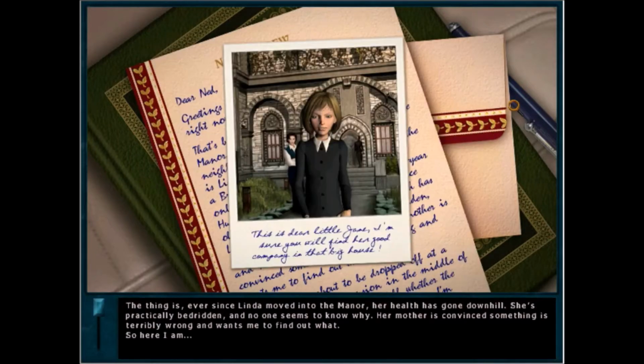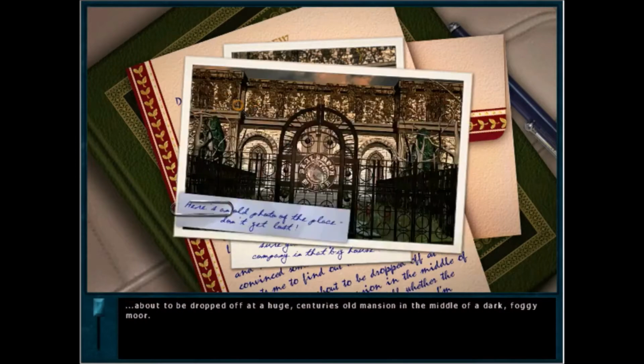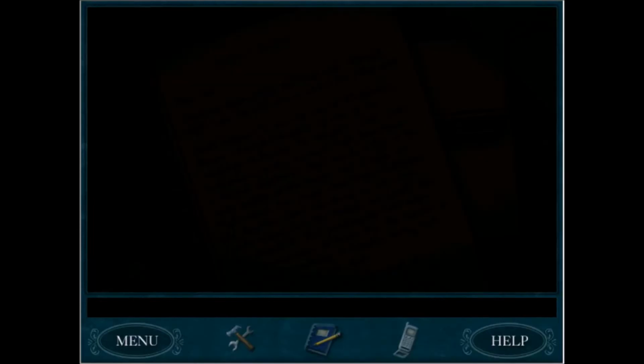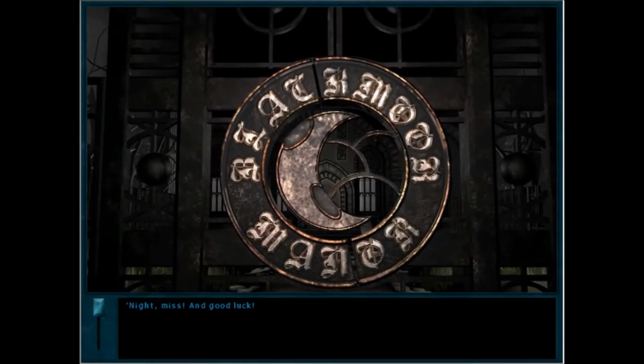The thing is, ever since Linda moved into the manor, her health has gone downhill. She's practically bedridden, and no one seems to know why. Her mother is convinced something is terribly wrong and wants me to find out what. So here I am, about to be dropped off at a huge, centuries-old mansion in the middle of a dark, foggy moor. I can't tell whether the butterflies in my stomach are because I'm excited or just a tad creeped out. Talk to you soon. I hope. Nancy. Night, miss. Good luck.